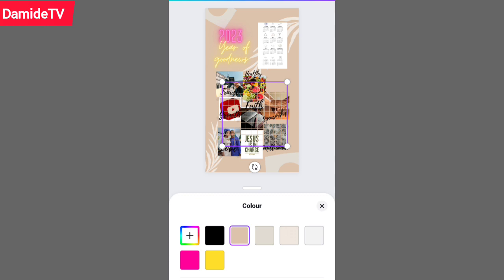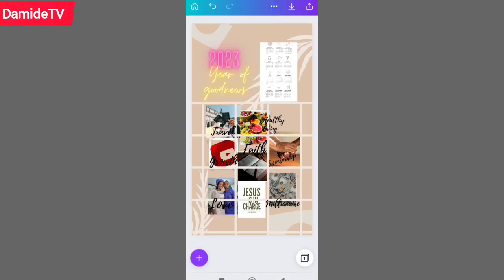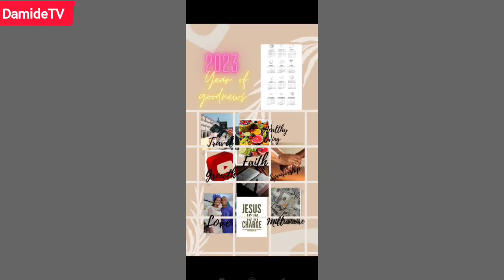All right, I'm just going to expand it. So I have it here, beautiful and nice. You can see what that grid did to it, making it look so beautiful and connected together. So the next thing I'm going to do is to download it to my gallery. I'm just going to click on this download button, and I'm going to download it as PNG. And here it is in my gallery.